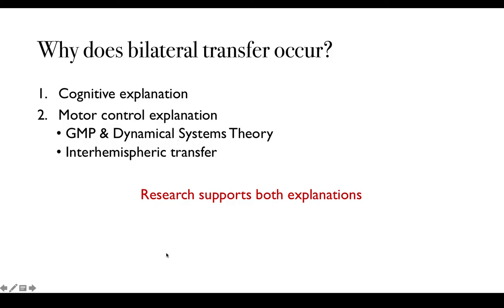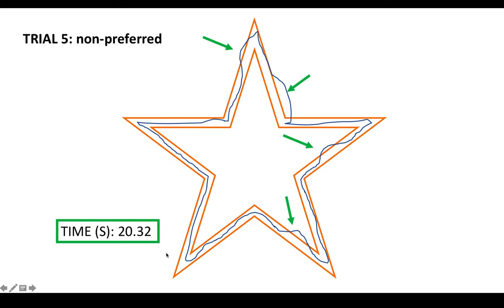So we did this star tracing task here where you were supposed to draw or trace within these two barriers, these two orange lines here. And we counted an error as just deviating from that barrier. So I noticed that some of you might have done something like this, right? So we were trying to learn this novel task where you were tracing within the lines by looking into a mirror. And so some of you might have deviated here out of the barrier, and then it was taking you a little bit of time to get back in.